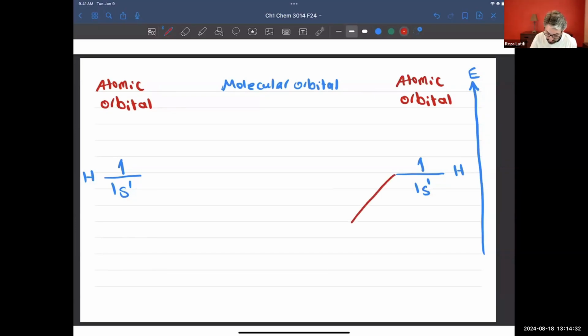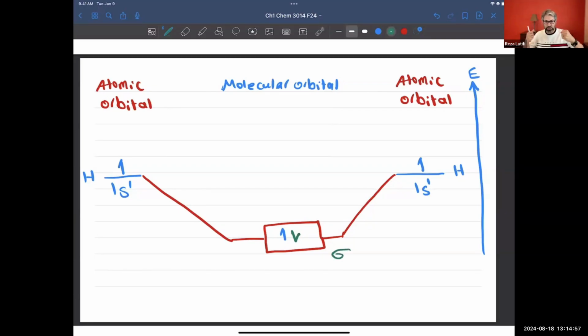If it's constructive interference, that one is going to give you a bonding interaction. We're going to show it by one orbital, and in that orbital we're going to put two electrons, one up, the second one pointing down. How did I get this? I interacted two orbitals head to head. One was s, and the second is another s from another hydrogen atom. This is a sigma interaction, and we call it bonding.